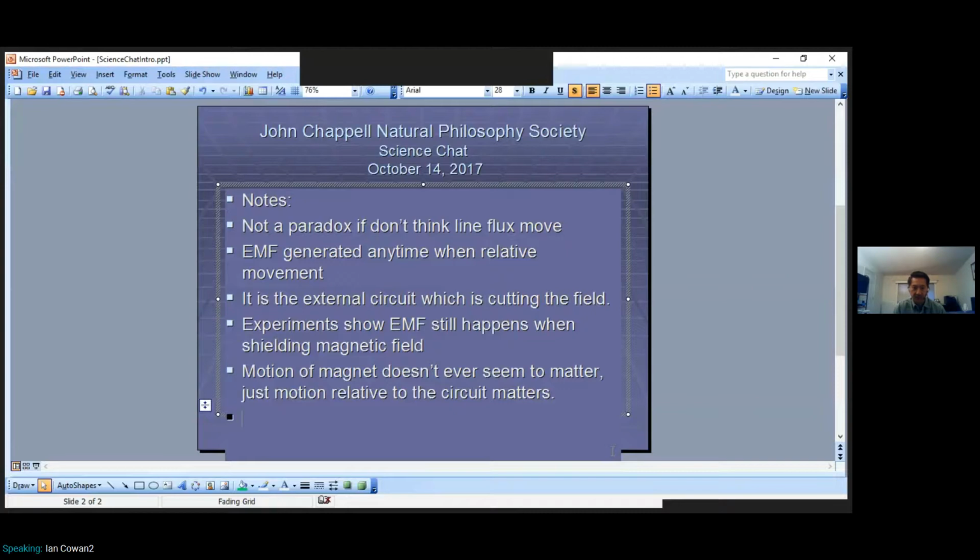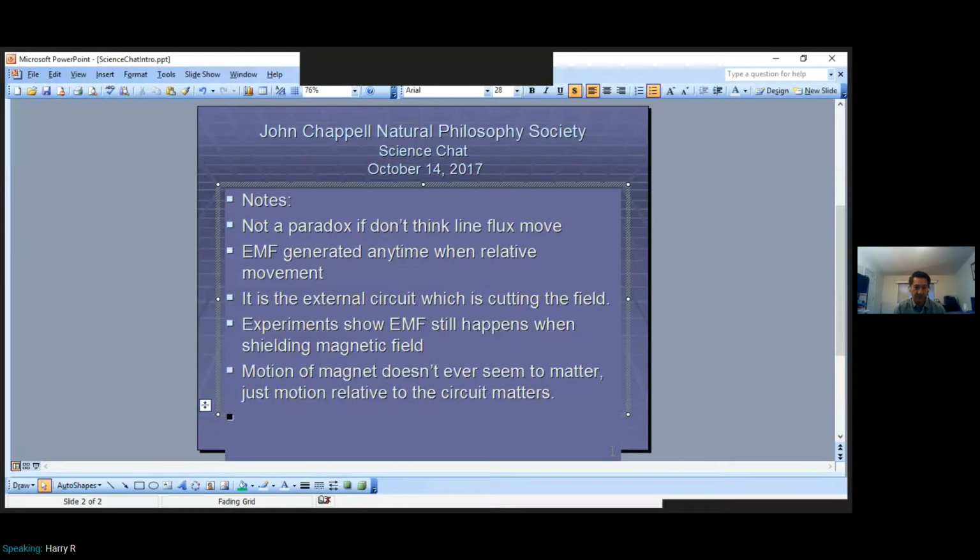Well, not quite. I would say that it's actually the flux which has to be cut. You can actually change the flux within the circuit itself, and if it isn't actually being cut, or there's no variation in that, you won't get an EMF. And this is why you're getting a sort of cancellation of effects. You're getting a flux increase in one part of the circuit, and a flux decrease in the other. But when the net effect is a flux cutting, if you like, well, then you do get an EMF.